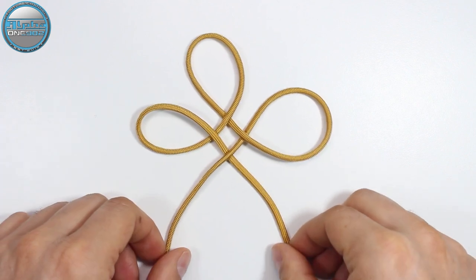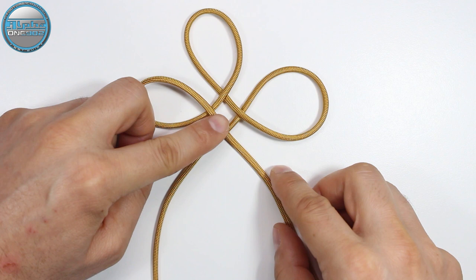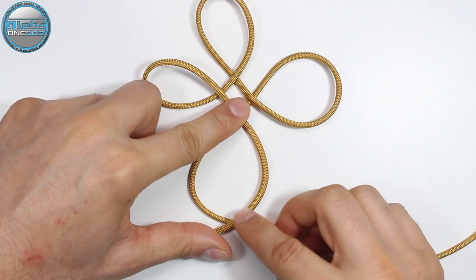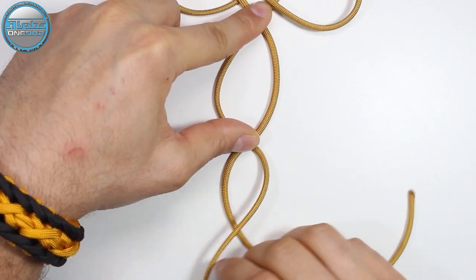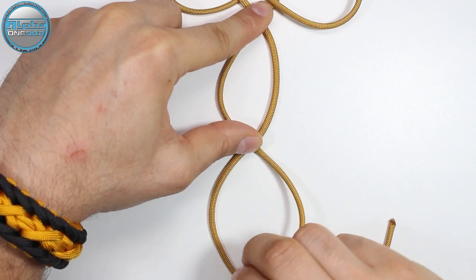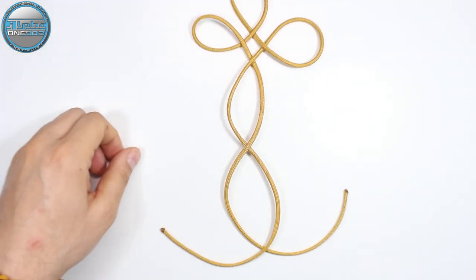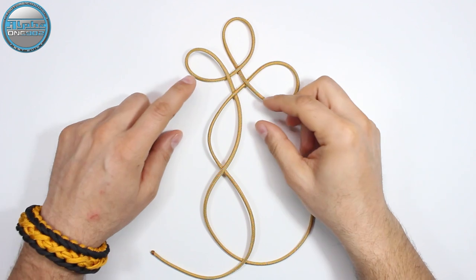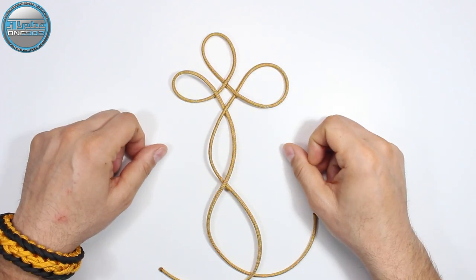Now from here we're gonna do two more crossings, so we're gonna take the little pinch here and then cross the right on top of the left one more time, and pinch it again and again cross the right side on top of the left side. So basically we have the pattern look like this: three loops on top and two more crossings to the end.